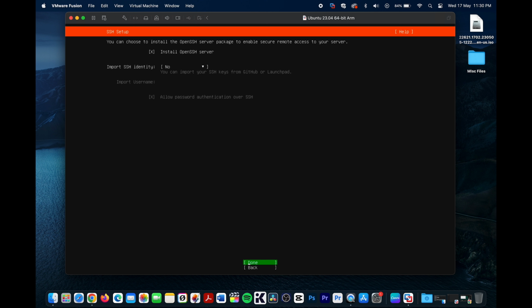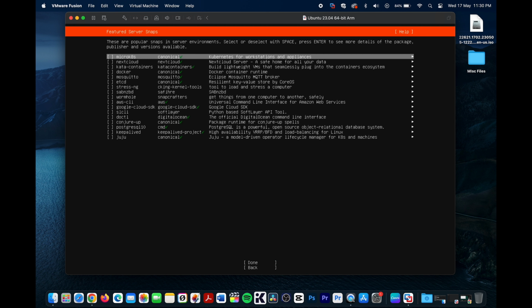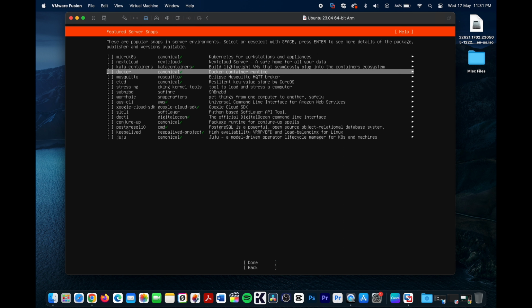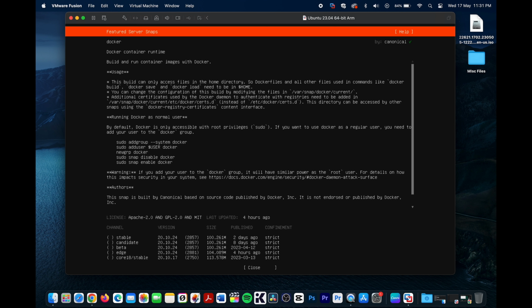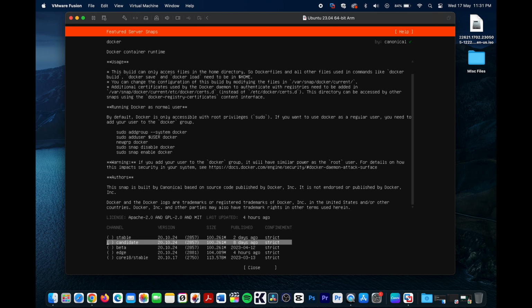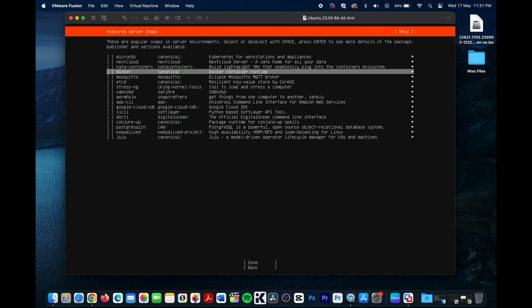And it may take some time for the next step to come. Here you can select different types of containers. Just for the sake of selecting, I'll go ahead with the Docker option, and I will select some of the versions. You will be given some versions, and I will select one of the versions and go ahead with the installation.